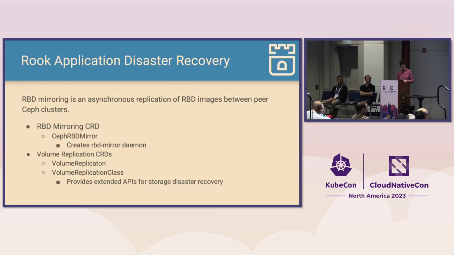And then out of the CSI add-ons, we have the volume replication CR and the volume replication class. Those are really important to the solution because volume replication is what we use to enable and disable mirroring, instead of having to do it with Ceph commands. And then volume replication class is going to have the interval of replication. So those two are coming again out of the CSI add-ons.